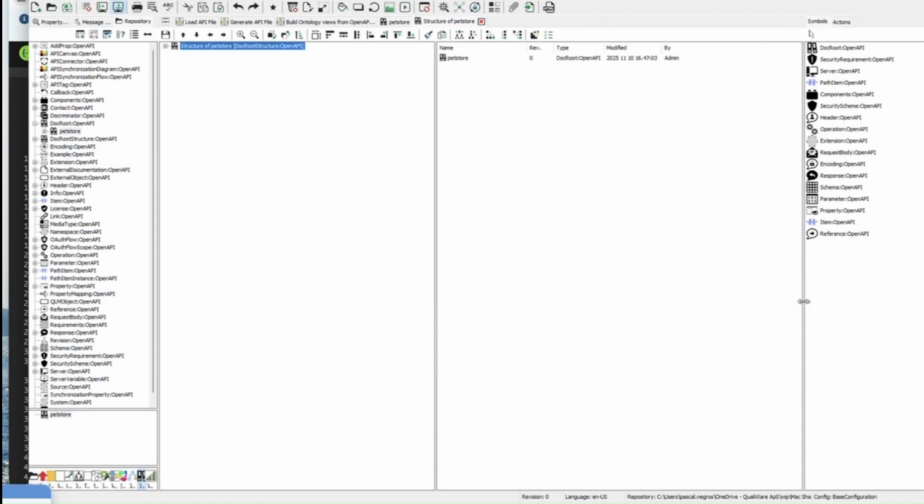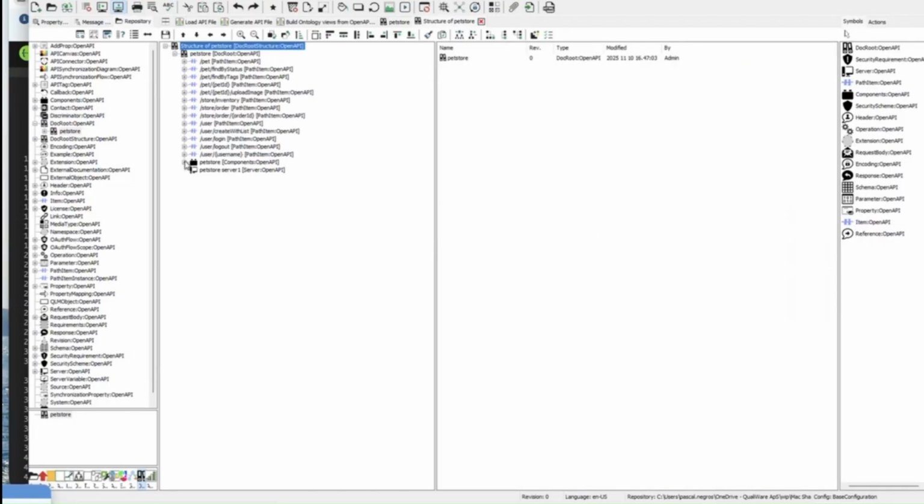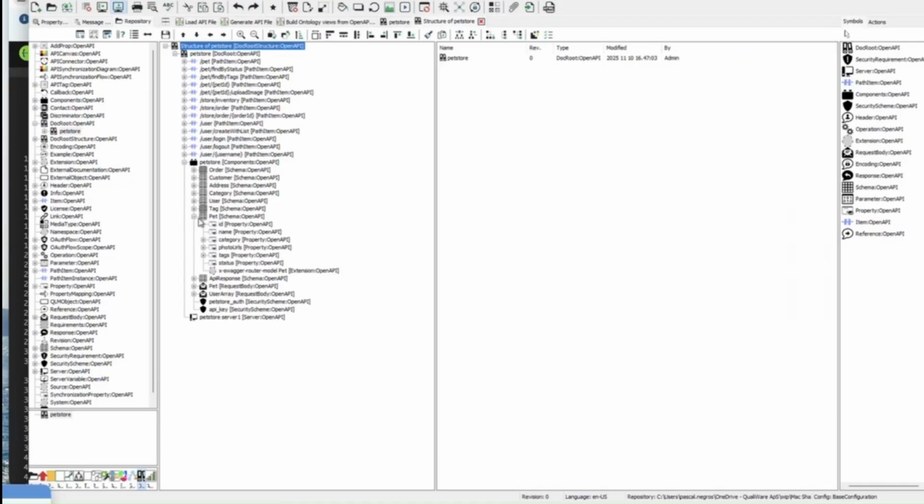Like any diagram editor, the Repository Explorer view includes a symbol bar and 2 panes. One that displays the hierarchy and another that shows the content of the selected node. We will use drag and drop actions from the symbol bar to build out the structure. Let's explore how the Pet Store structure is defined. If you remember, the Pet Store doc root template includes 2 main sections, paths and components. If I open the pet schema, we can see a set of properties, some of which are further defined.